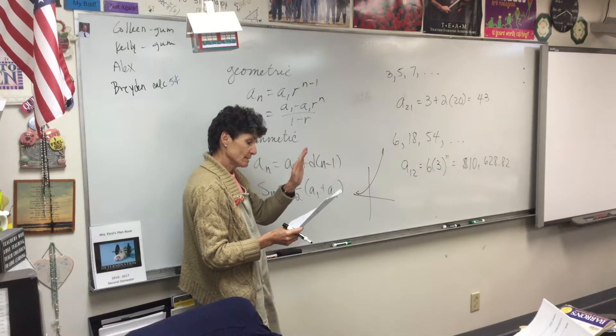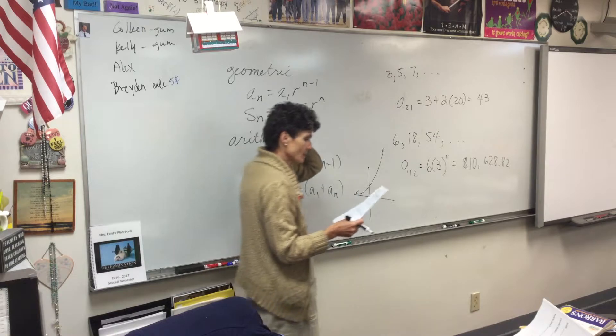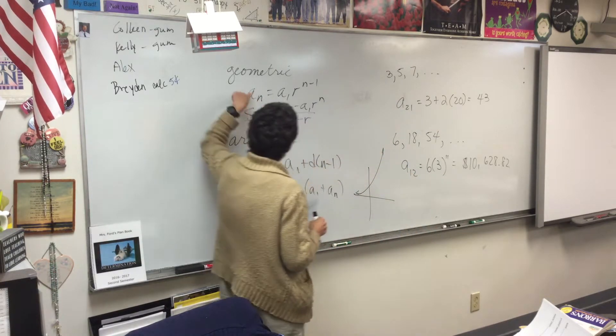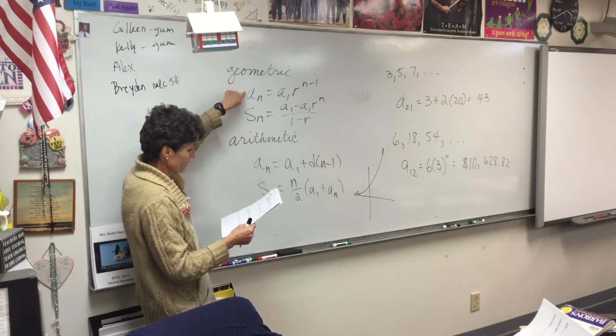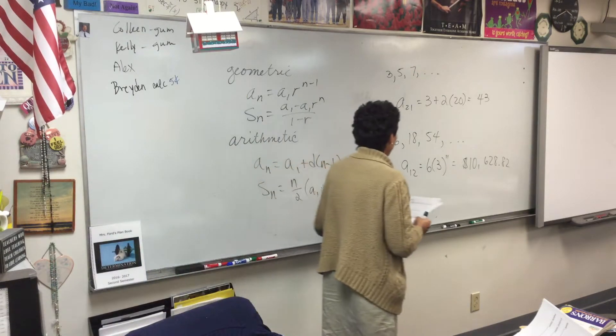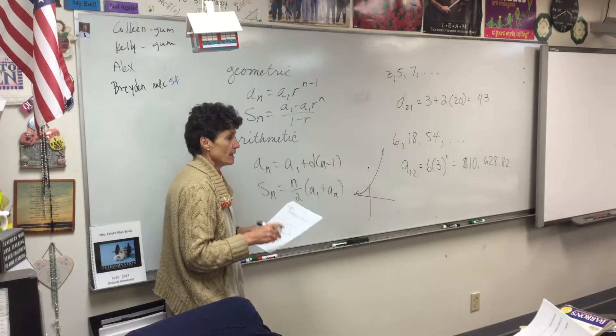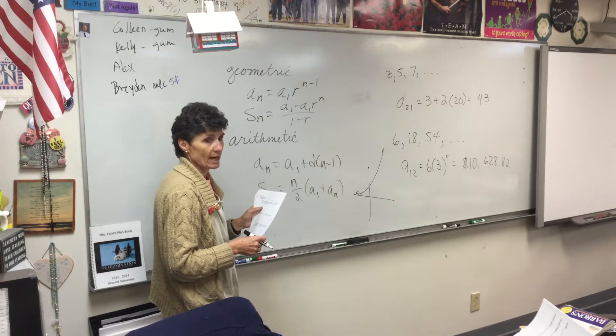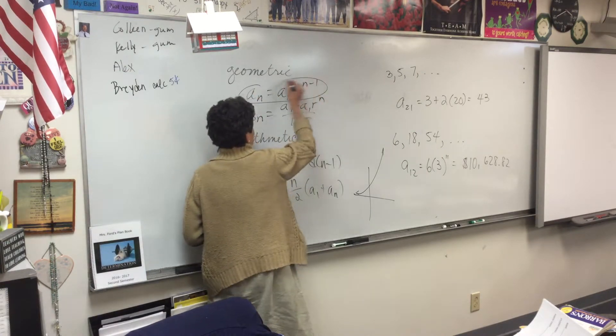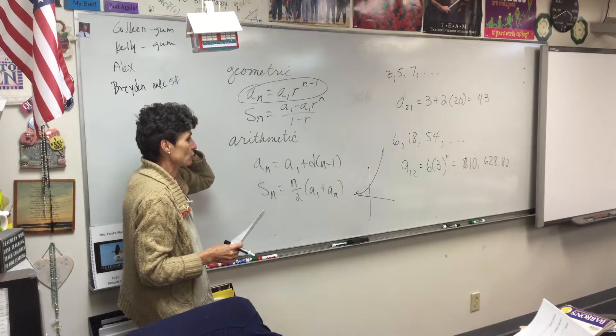Okay? Now, let's do something a little bit different. We did ones like this yesterday. Let's look at number two. The sixth term of a geometric sequence, right here, term, geometric, is 160. If the first term is 5, find the ratio. Any thoughts on how we might do that? Now, everybody needs to be clued in. You're using this formula. It's a geometric term. So, we're looking at this formula. Mallory, what's your thought?